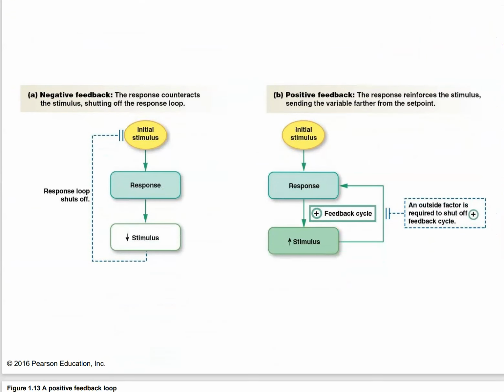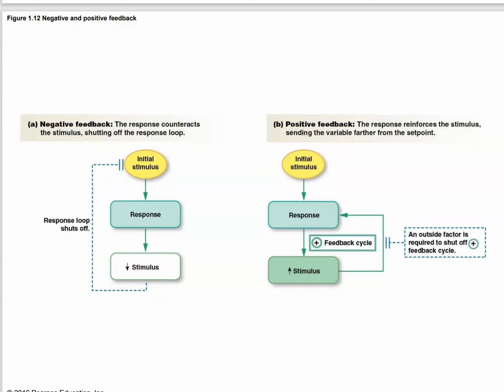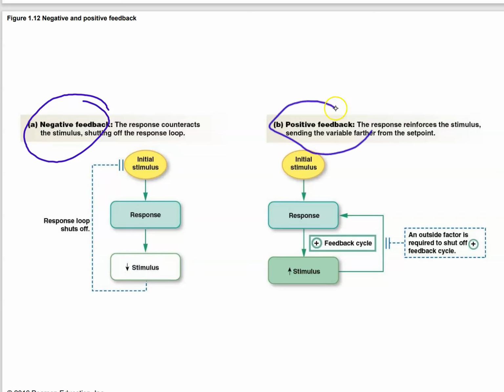And then here is another representation of the same thing. Negative feedback is going to be what's driving homeostasis. So you have a stimulus and a response, and you want to stay in that normal range. Now, positive feedback will get you out of normal range. So there are a few examples. Childbirth is the most dramatic one, where getting further away from homeostasis initiates an even larger response, and the whole thing continues in a cycle until that baby is born.